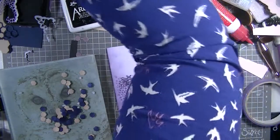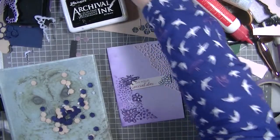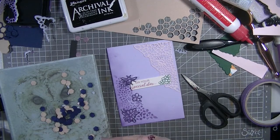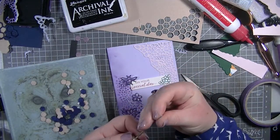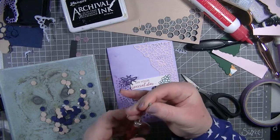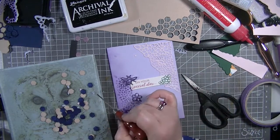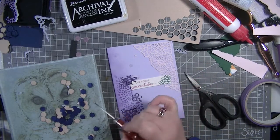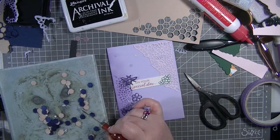Right, where's my little tool I made? Do you know, my little tool that I have, it keeps disappearing, which can be quite annoying. So I need a bit of this. Quickly make one. So I've just got a kneadable eraser, and I've just taken a little bit off the end, and then I've just put it on my pokey tool. So I can remove this off this pokey tool, and then it enables me to be able to actually pick up the bits and pieces that I need to do. So, which is really, really cool.